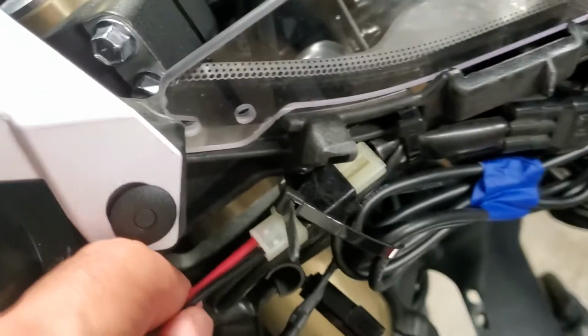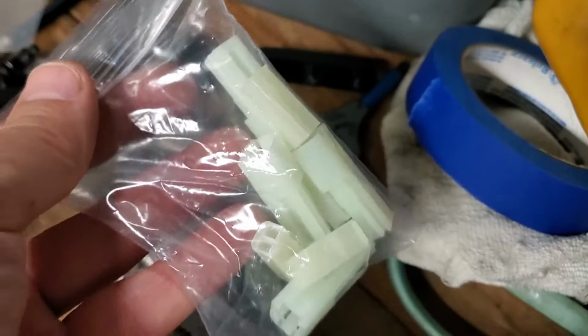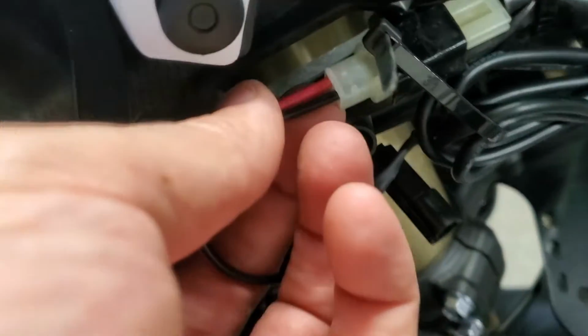But, okay, onto the electrical tricks. I'm going to put a link down below to the little bag of connectors that you can buy. It's cheap. It's like under $8, I think. And you get way more than you need. I only needed one, obviously, and I only need the male. So the female was here.